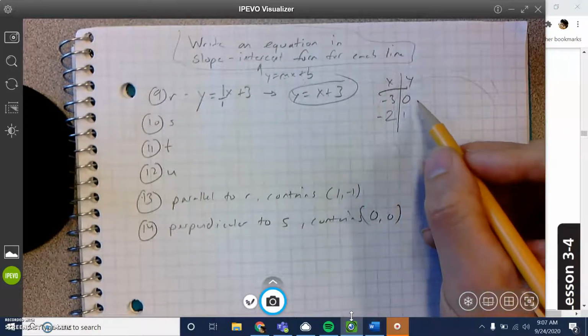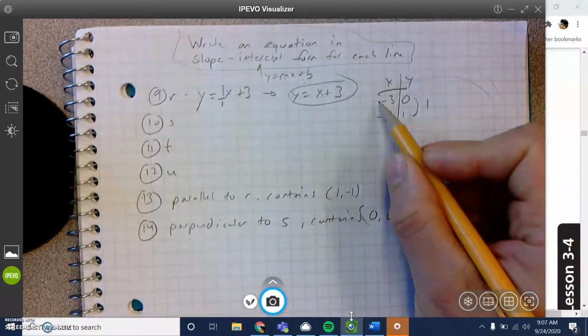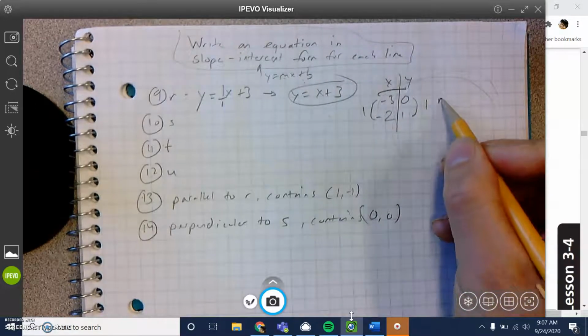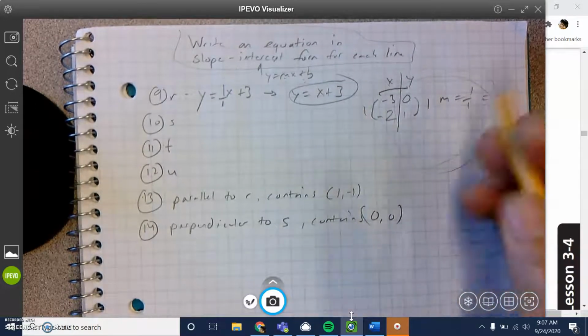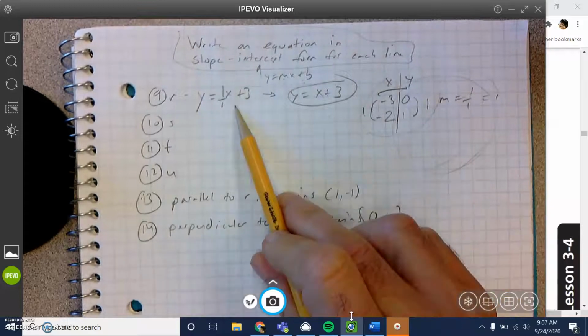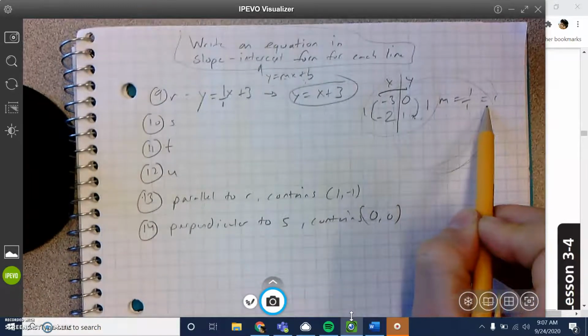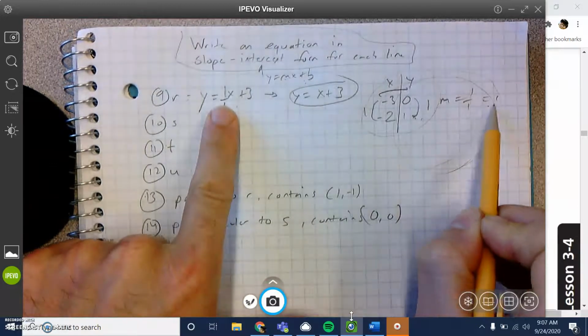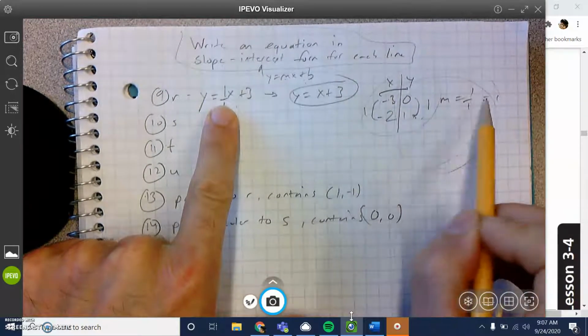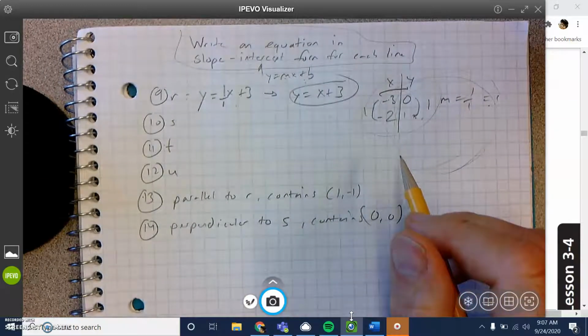So what is the slope here? Change in y is going to be 1, and change in x is going to be 1. So your slope is 1 over 1, which is 1. Good. So even if you can't see it on the graph, you can always do this. This will always help you because I got the same thing, whether I'm counting on the graph or using my chart. It all works the same, okay?